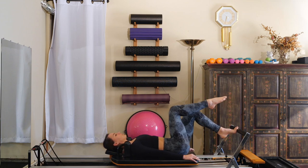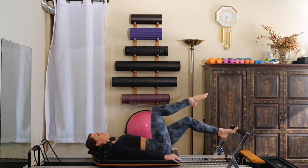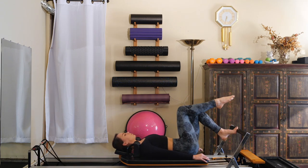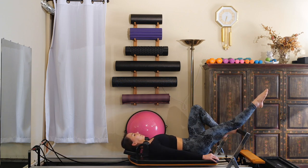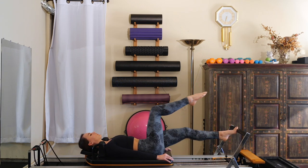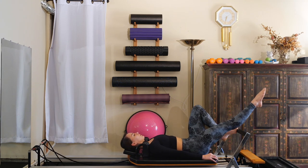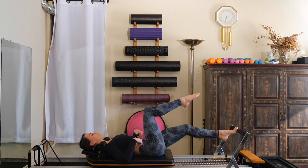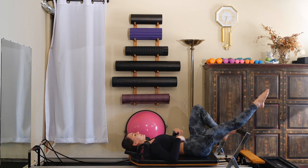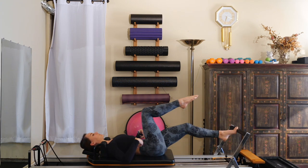Exhale, press out. Inhale, return. Exhale, push. Inhale, pull. Adding the movement of your right leg. Keeping your hips level across from each other and also level in the amount of distance there is between the bottoms of your ribs and the tops of your hips.